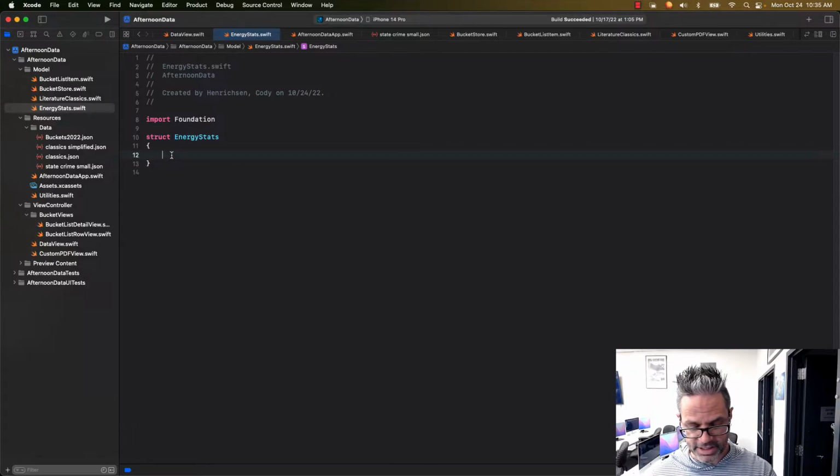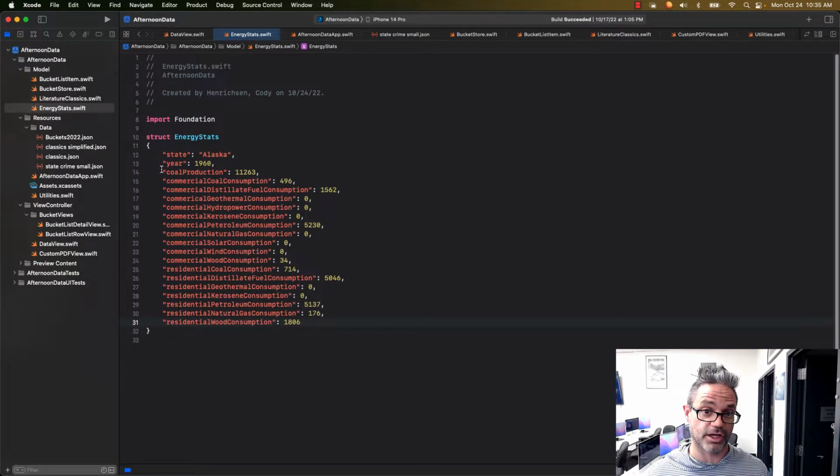I'm going to paste that text right there from that first JSON object we had. As you can see right here, I have all the pieces we have for that. It's all wrong, but that's okay. The first thing we're going to do is look at each of these types, and replace the value right here with its type. So Alaska is a string, so I'll take that right there and do String. And then 1960, that's an Int. I just replace the value after the colon with the data type that's stored inside there.